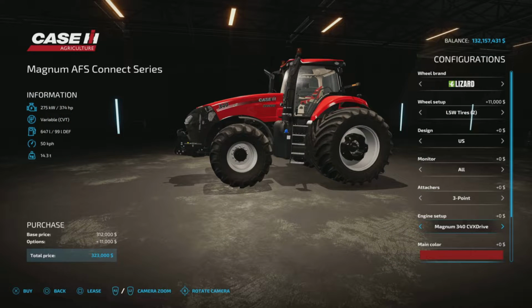Engine setups, we have the Magnum 340 at 374 horsepower. We have the 340 power drive, it's also at 374 horsepower. We have the 380 CVX at 417 horsepower. Then we have the power drive 400 for 435 horsepower. And then back to either your CVX or your power drive transmission options.